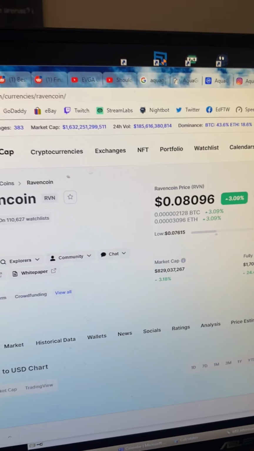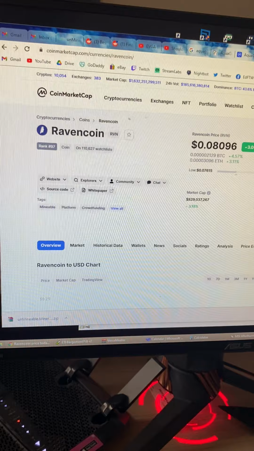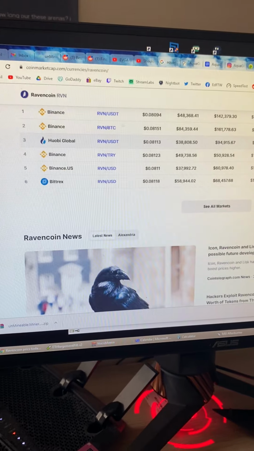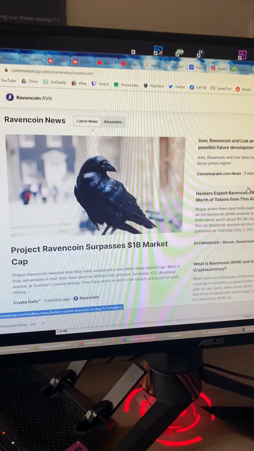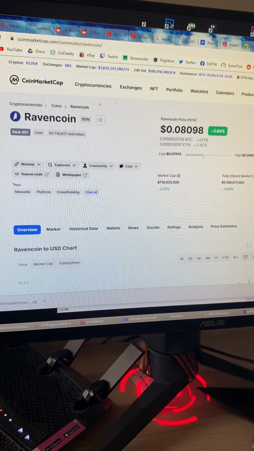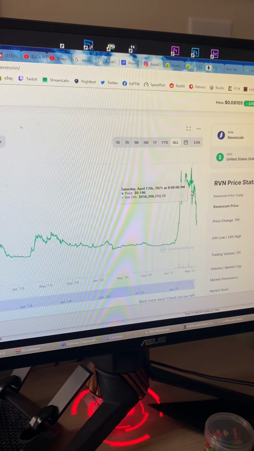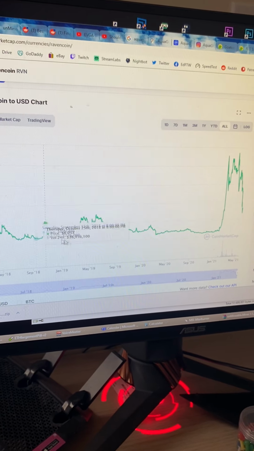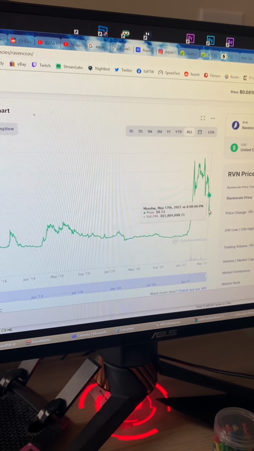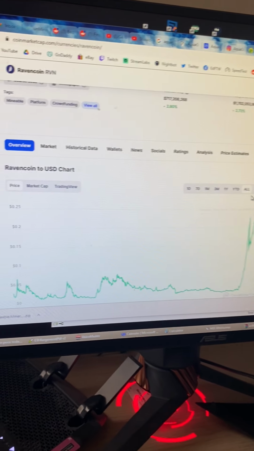Okay, it's only 8 cents, but I mean, this thing has been an undervalued coin for a long time. I don't even understand its white paper, its applications, but I've heard enough of it. Raven's been in the mouths of a lot of big crypto content creators. I want to kind of hedge my bets with it, hedge my portfolio with it a little bit. It's had some good days. It's been up to almost 20 cents, but for the longest time it's chilled between 2 and 1 cent. So it's only right that it has a little bit of value nowadays. Currently at 8. I think it's going to go back up and then some.